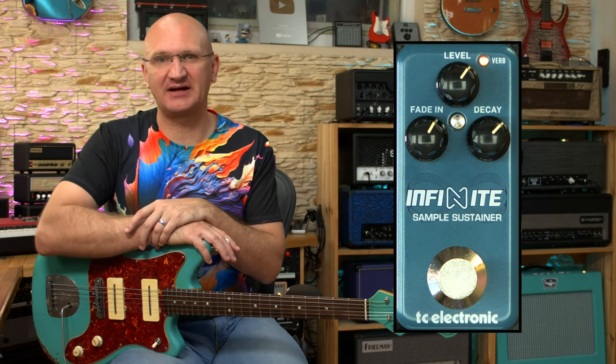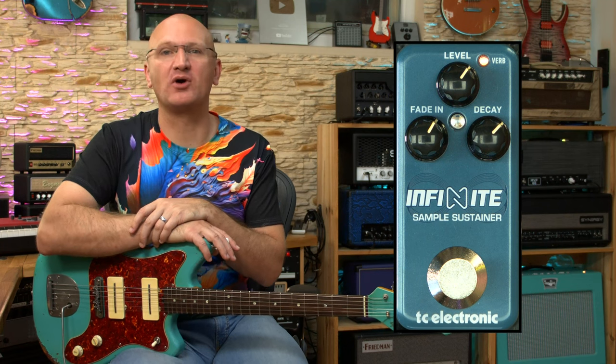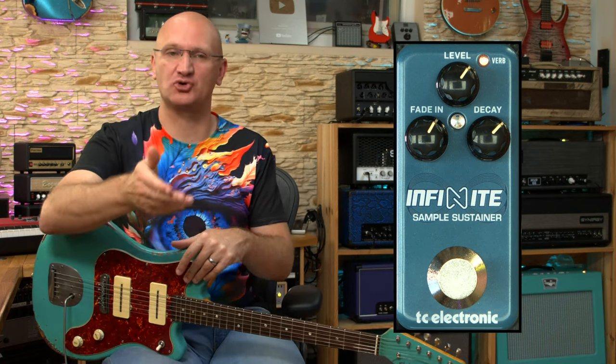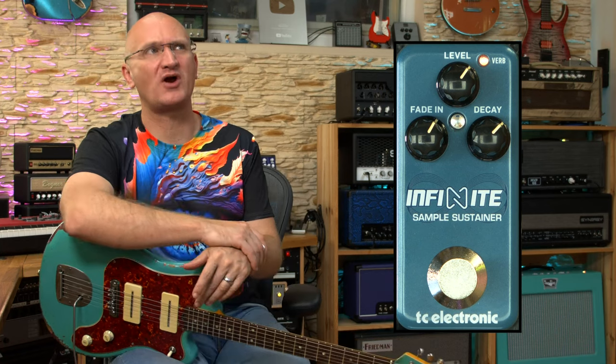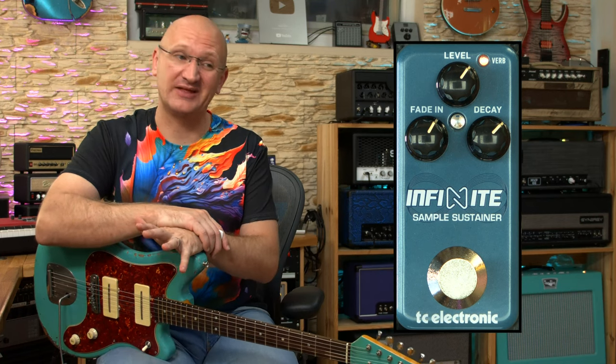This is, I think, in a way more practical than the big one, because you really need all the settings. I mean, okay, on the big one, you've got the one layer, two layer, three layer, and then the Toneprints, and you can quickly go there without having to get your phone out and beam things over. So technically, the big one is more practical, but if you don't need that, as always, they now have a smaller, more affordable version of the pedal that you might want. So that was it. A video that took months to make.